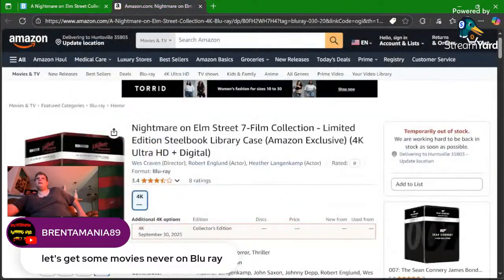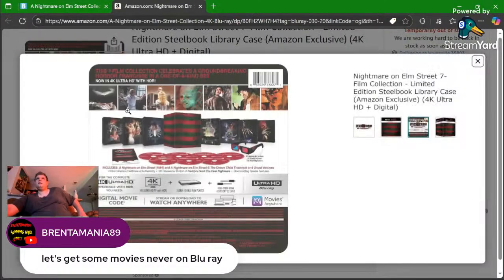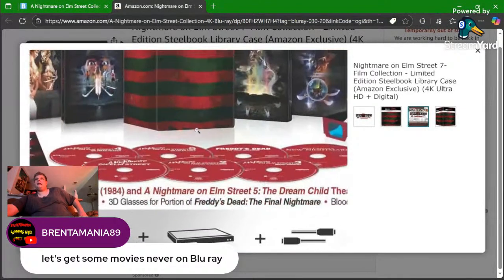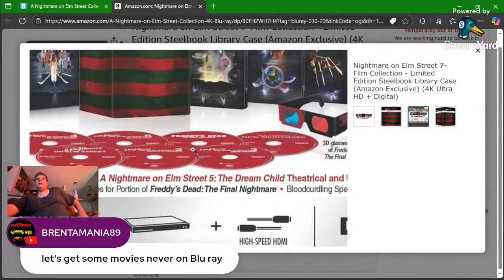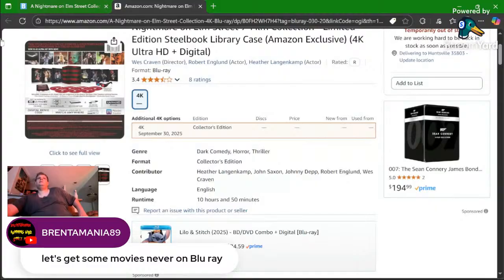I want the Steelbook, but knowing my luck, knowing my damn luck, I'm not going to get it. I'll tell you why. I am never good enough to move in on these things when I actually have money. The releases for this stuff are so all over the place that when I have the money, I have to use it for bills. So I would like the Steelbook set, but I'm not going to get it. So I'm probably going to be stuck with that rinky-dink 7-film collection set for $100, which is okay. I'm good. I can do what I can do.